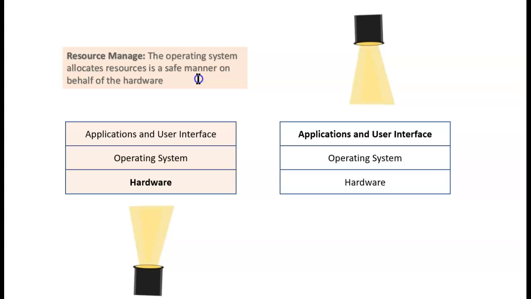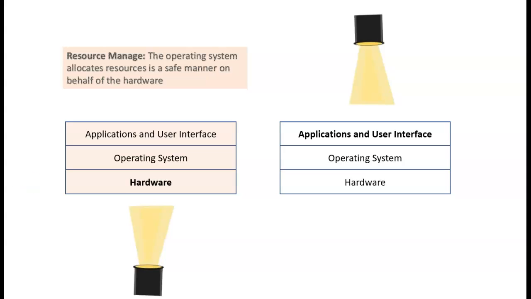That is to say, it makes sure that things can only write to a disk one at a time so that you can't have files intermixing. It makes sure that print jobs only print one at a time so that you don't get two print jobs intermixing with each other. So it manages all this hardware in a safe and efficient manner.